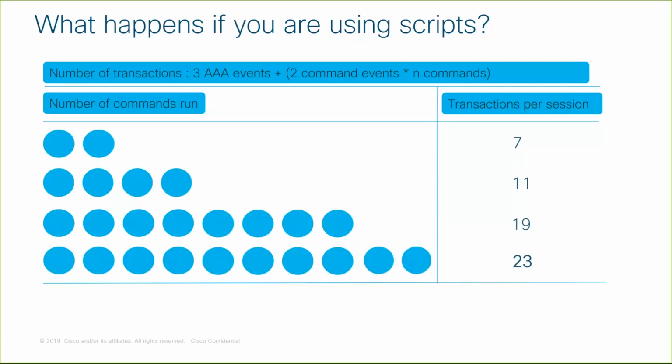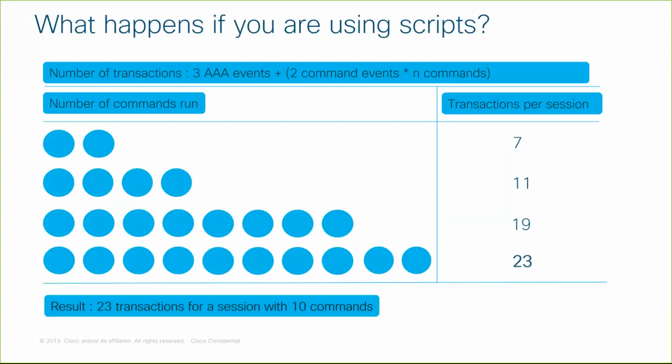So all I did was I replaced n with 10. 10 multiplied by 2 is 20. 20 plus 3 is 23. It's a simple elementary math calculation. Okay? So let's take this example. We have 23 transactions if we run 10 commands per session. All right? Now, why is it important?